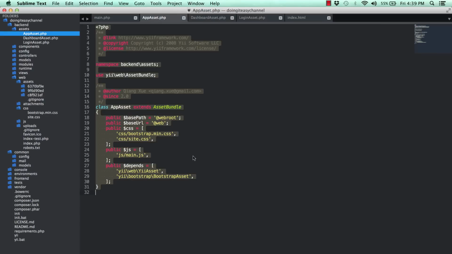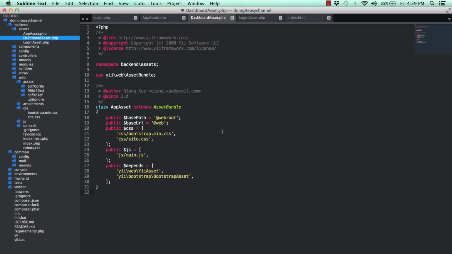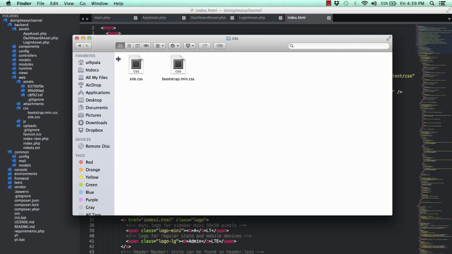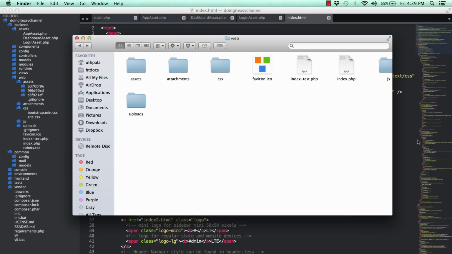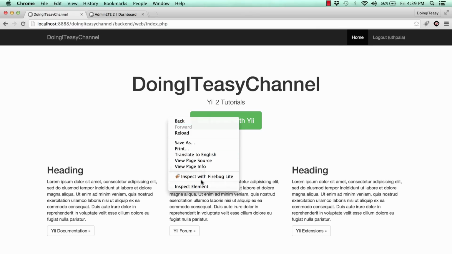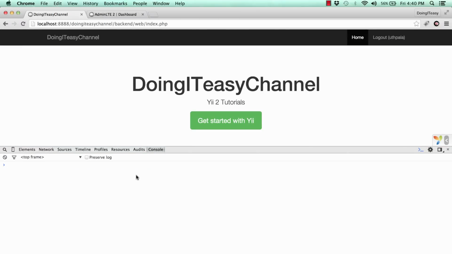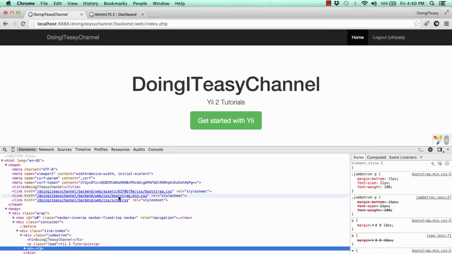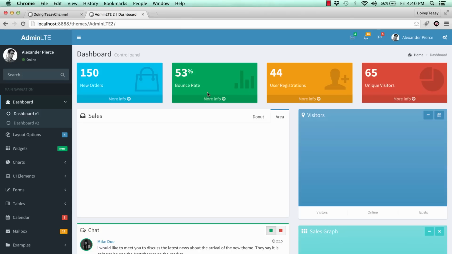So it's basically the same thing. Let's copy this and paste. Now use this file and copy all the CSS files that are here. Don't forget to put them into your directory as well, the CSS directory, and link them up. If we have successfully linked, so if I refresh and go and check inspect element, there is nothing. I mean, I have gotten all the files. If you haven't linked it properly, you will get an error here. So again, you can check here as well that we have put the Bootstrap min.css file. Actually, we don't necessarily need that, but you can have it anyway. We'll see. So that's one CSS file.